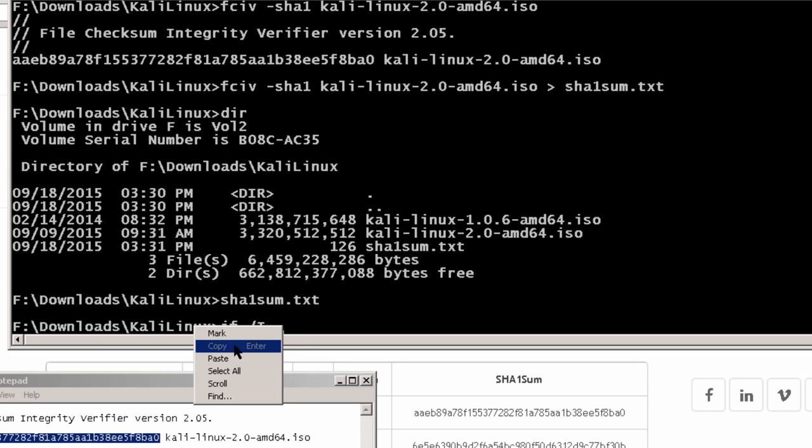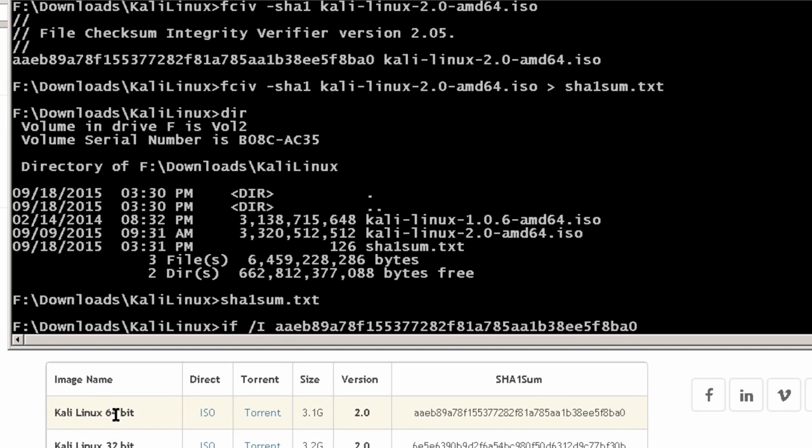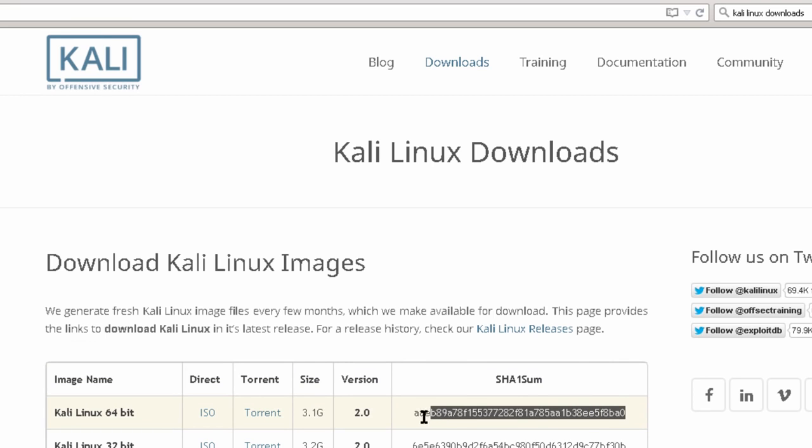And then I'm going to simply hit paste here. Then I'm going to go down here where the SHA-1 text file for the Kali Linux 64-bit ISO, whichever one you've downloaded. I'm going to copy this. Now you notice my DOS prompt disappeared, but I'll bring it back up. Copy.